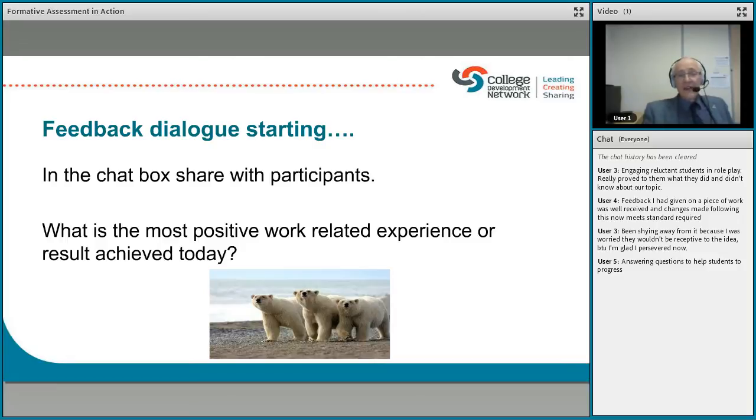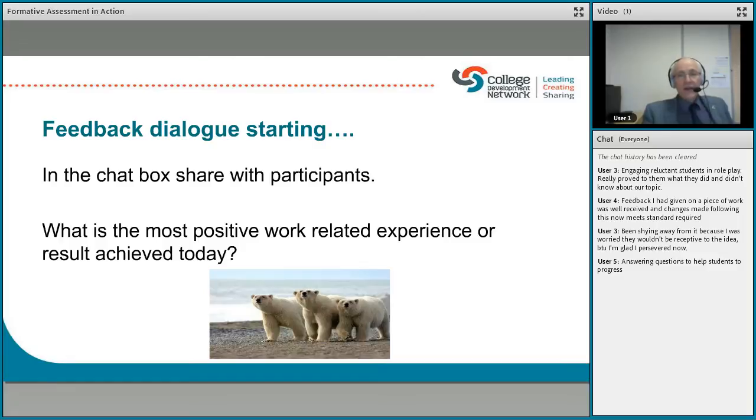Did you know that the Standards for College Lecturers mentions the word feedback 30 times? So formative assessment, feedback is a really powerful word in our professional standards. The good news is that College Development Network's just about to trigger the refresh of the professional standards for college lecturers. That's both the initial standards and the CPD standards.